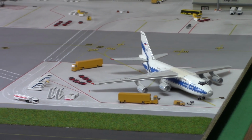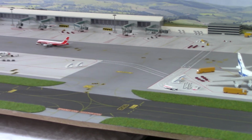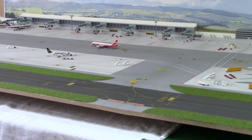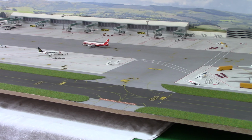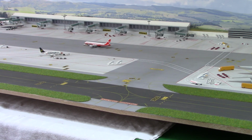That's it for this update. The initial ones are quite limited in terms of what we can include. So obviously the next update will be focusing on 1996, then 1997, 98, 99, and so on. More often than not anyway. And then the 2000s will pick up a little bit more. We'll be able to have more variety, more aircraft featured.